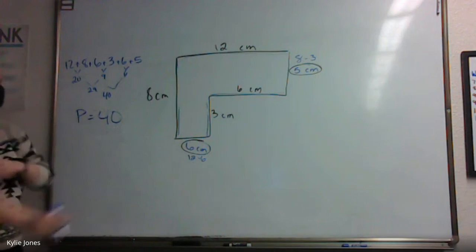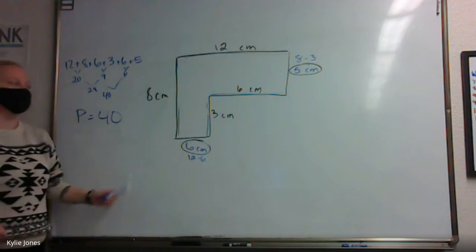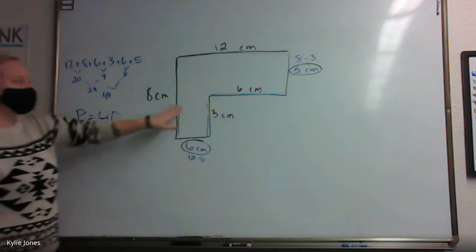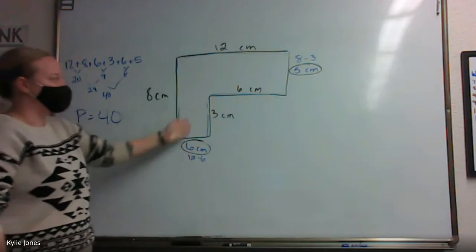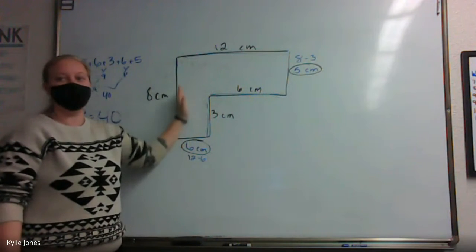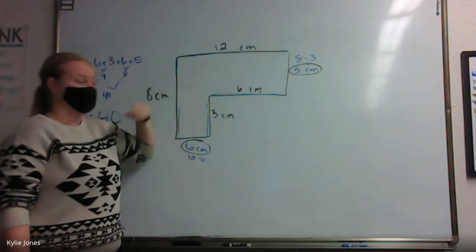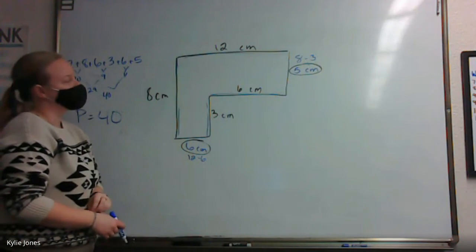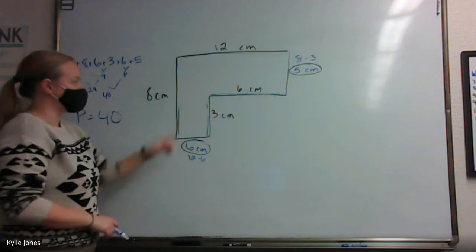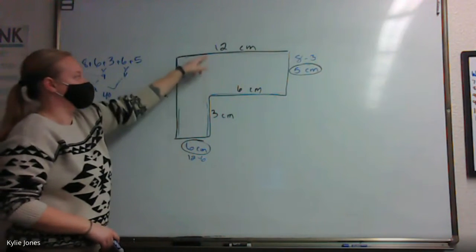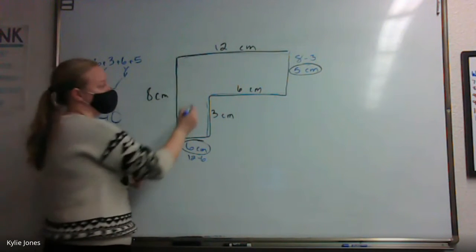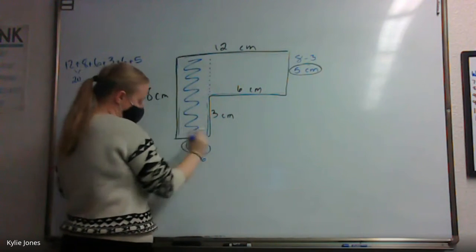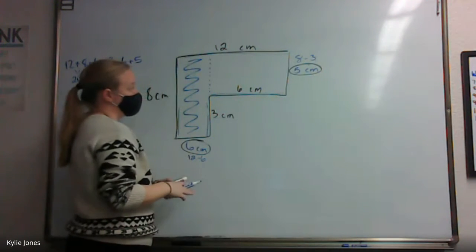And when we go back to the Google Slides, we'll put that in. But for right now, I'm just going to stay on this. Then, after we find the perimeter, we need to find the area. This, again, we don't have a formula for, so what do I have to do with this one big shape? Split it into two shapes. So if we split it right here, we have a long rectangle and a smaller looking one.